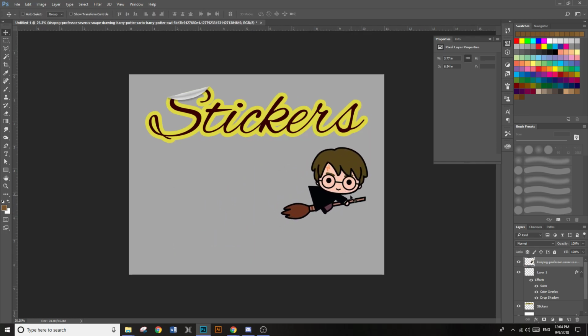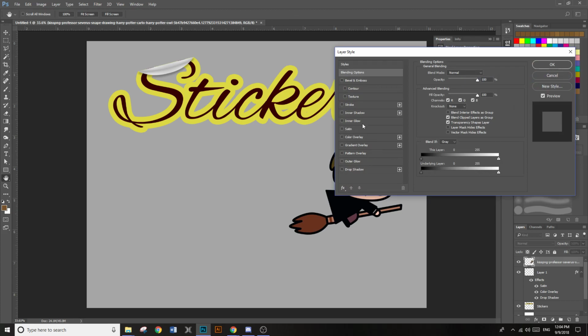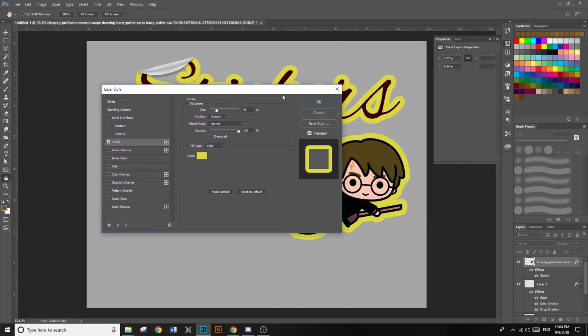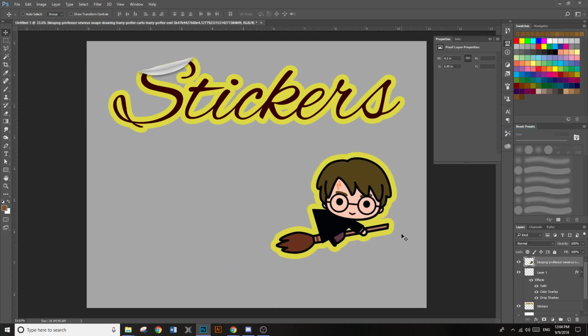Awesome. Now I kind of want to give it a white or maybe a burgundy outline. So we're going to do stroke. Well, I guess we could do yellow so it matches. Okay, awesome. Hit OK. Then I want to rasterize the layer so it's all one chunk.